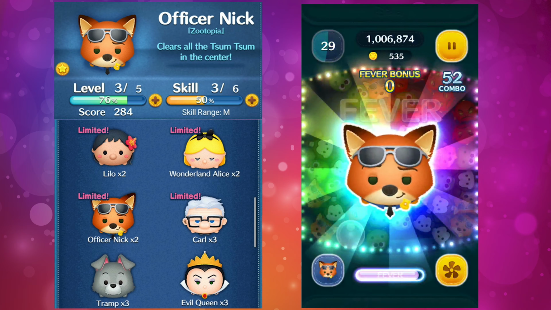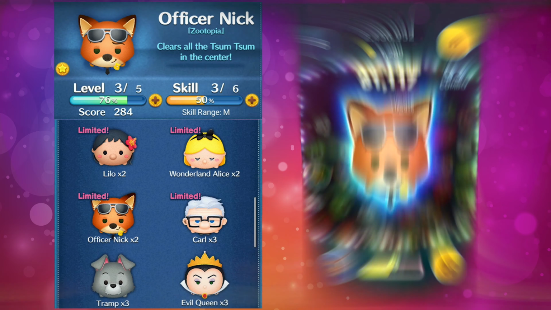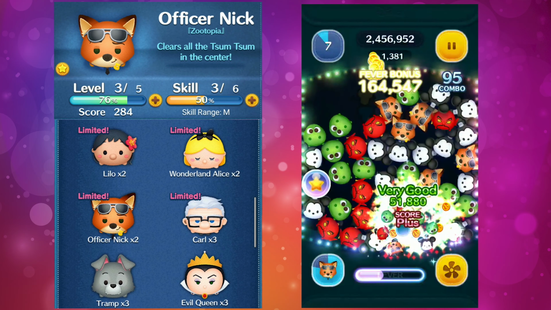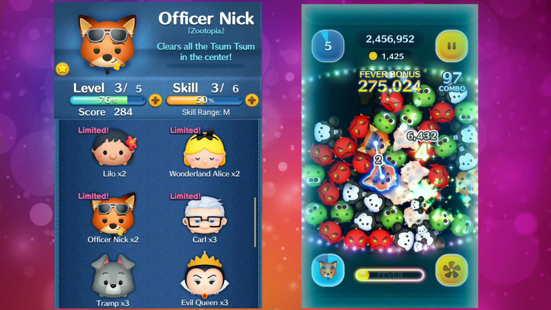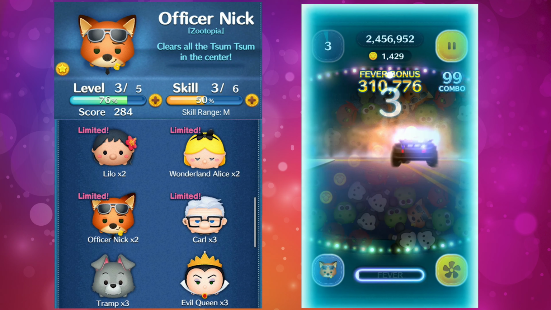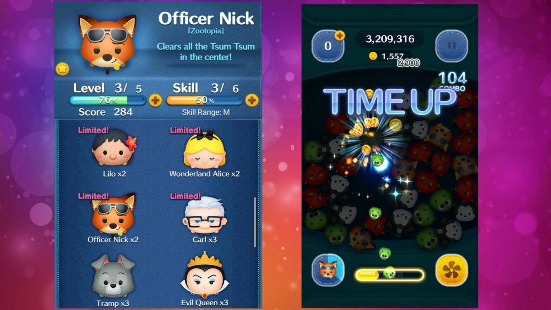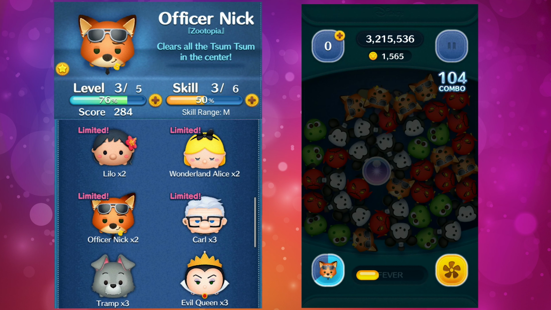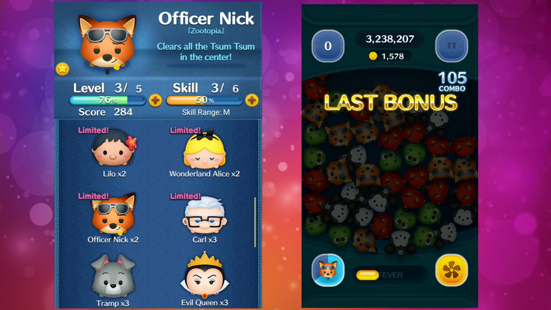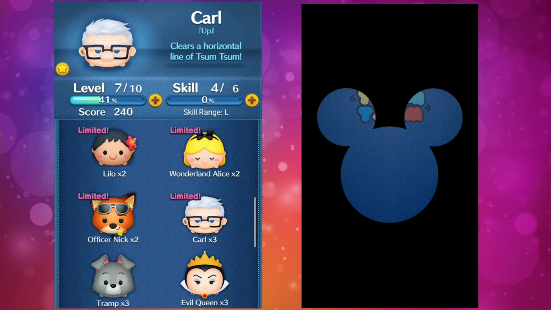But I'm going to go ahead and just run to the end here so that way you can see what I ended up with at the very end. So at the very end, with Officer Nick, I did get a total of 1,578 coins. I am also playing with the 5-4 on as well as coin boost. So it's really not that worth it for you to get Officer Nick and also activate the boost to try to get a higher coin score. It's really not worth it for Officer Nick. So definitely don't need to get Officer Nick here.